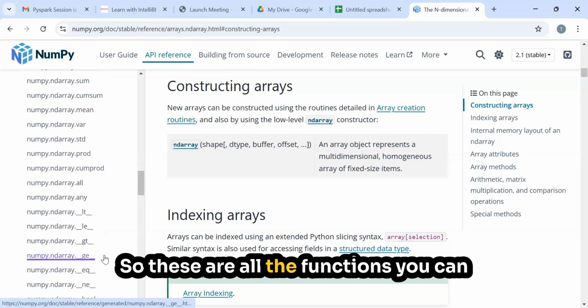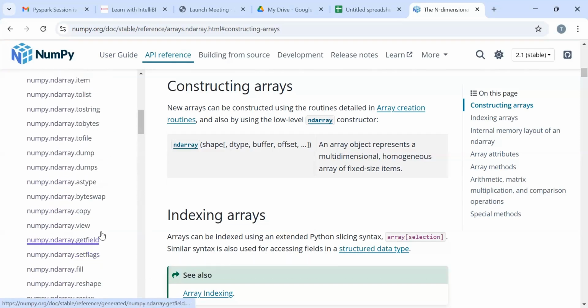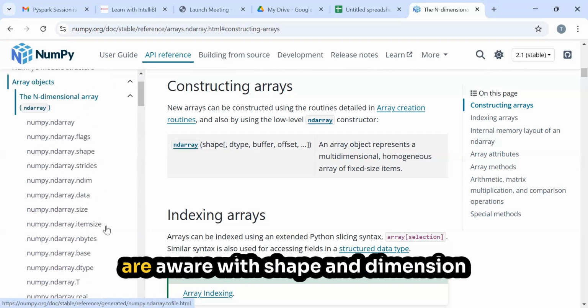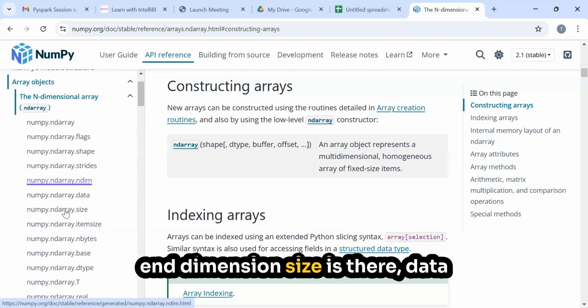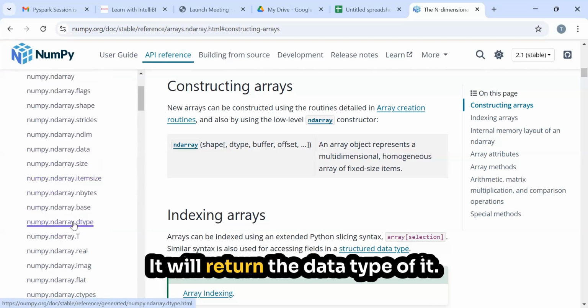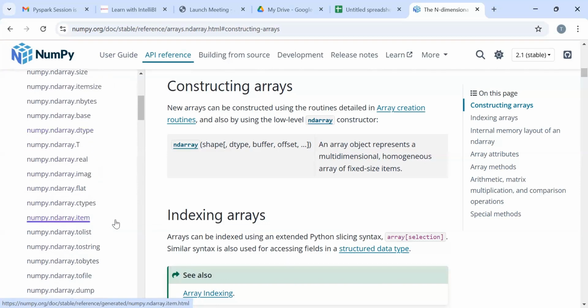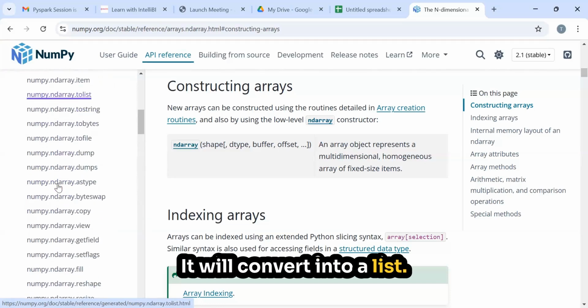So these are all the functions related to NumPy, and most of them I think we are aware of. Shape and dimension we have, just use ndim. Size is there, data is there, itemsize is in bytes. Data type will return the data type of it. It will return the items, and convert into a list.